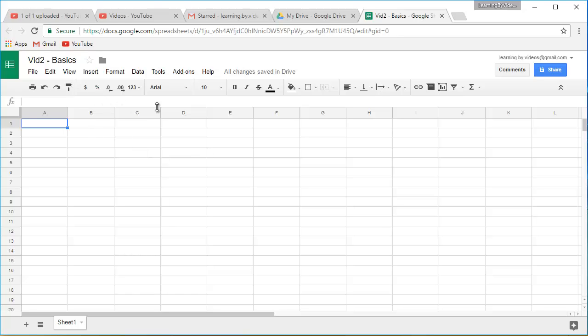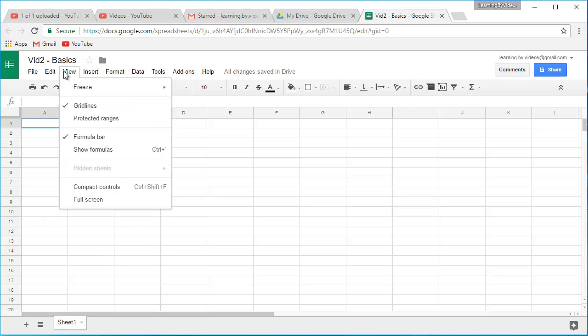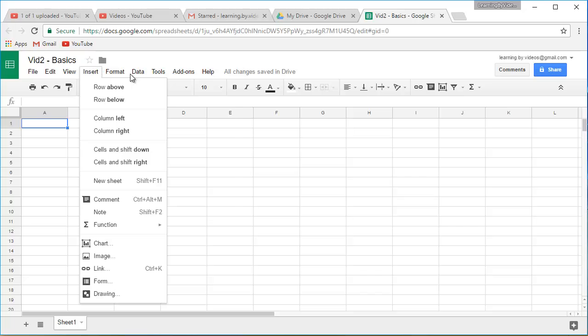Let's talk about the layout. Very similar to Excel. Along the top here, first of all, you got the name of the file. If you want to rename it, all you have to do is click on it, and you can rename the file that easily. This is where Google keeps the name of the file here. Below that is, you'll see this in most software programs: File, Edit, View, Insert, Format.